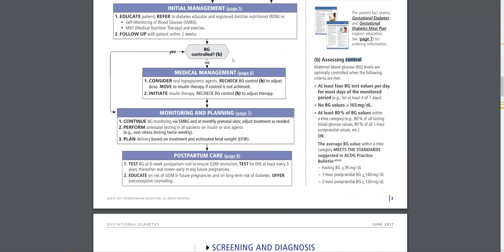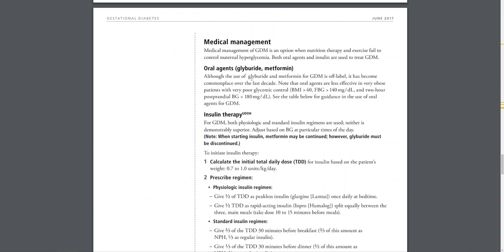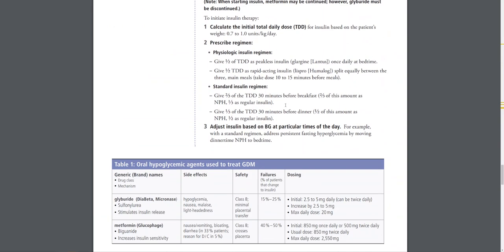And so we might want to get some sort of medication. Oh, right here, sorry. Yeah, so she's about 140. Yeah, so we're going to say that she's high. And so we're going to need to find some sort of medication for her. That's going to be here on page 6. And there's going to be criteria as to which medication would fit for her and what the proper dosage is.